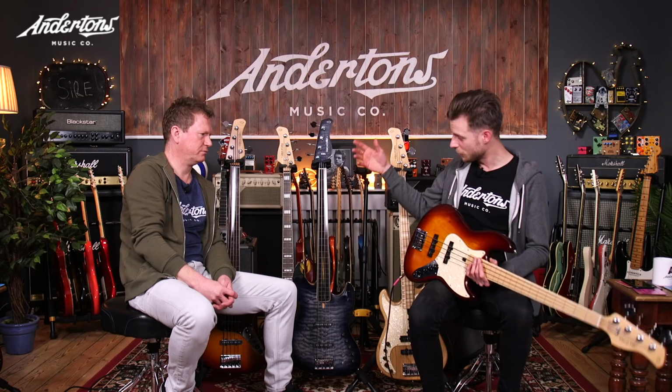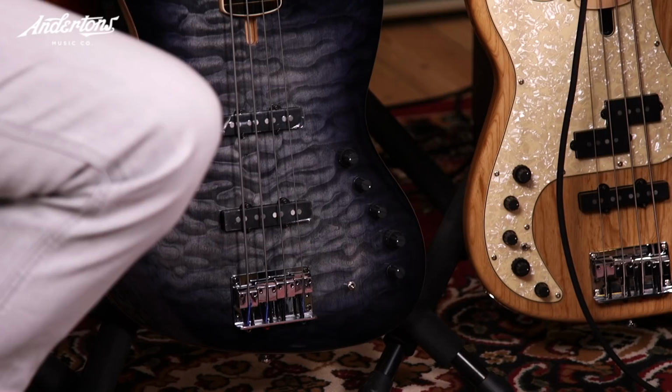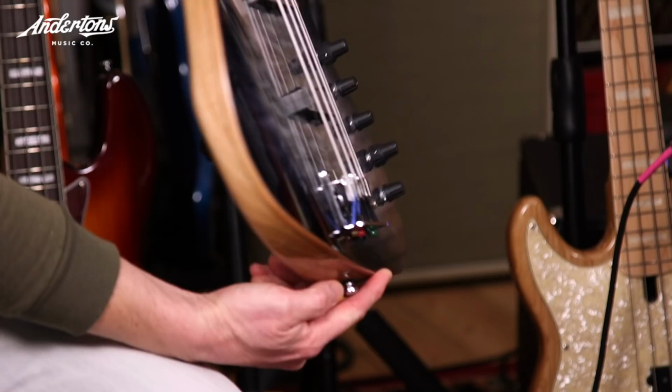Well, and also, it looks gorgeous too. Like a lovely vintage jazz bass. It does indeed. And so many different types. We've got the V9 here as well. This is the top of the range. So like the standard V9 fretted, this is the one where you start getting a maple top on it, a real maple cap. This is an ebony board and swamp ash back with this particular one.